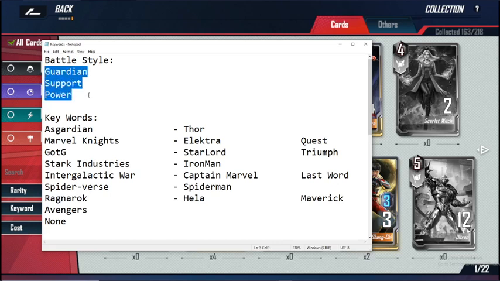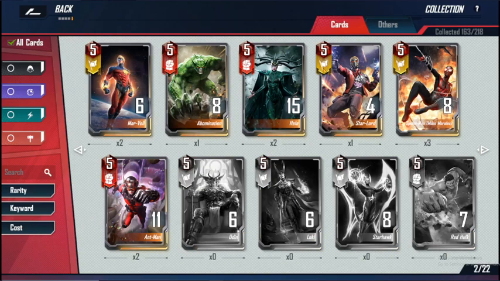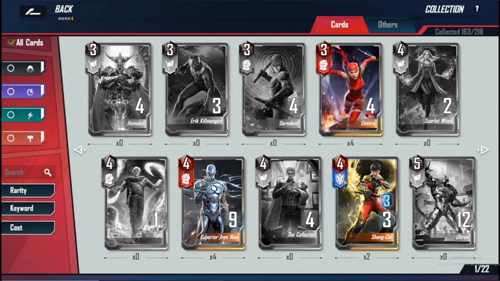So basically, they don't really do anything in the game, just a classification for the card so that you know which one is which. So these are the things that you can see on the card on the top left. You can see here a red, a blue, and a yellow. Yellow are Support, red is Power, and blue is Guardian.